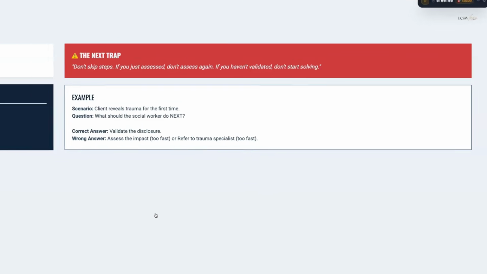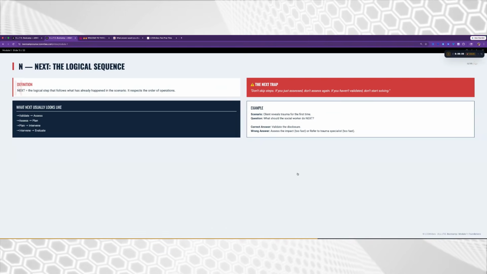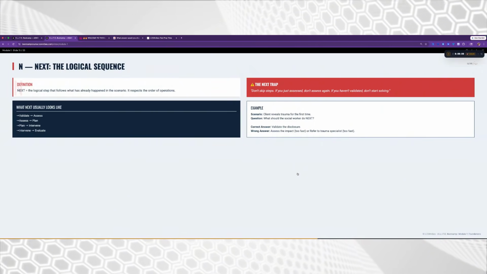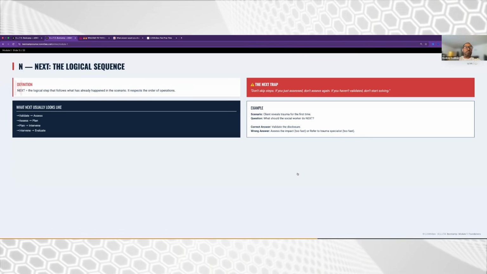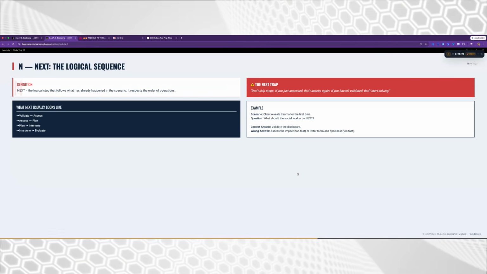Now, if it says the client revealed trauma for the first time during the meeting, or you're doing an initial session, or whatever your role is, and you're meeting with the client for the first time, and the client has a traumatic past and begins sharing some things, what are you clearly doing? This is the first time you're meeting with them, the initial session, and it says, what do you do first? What are you likely going to do in that moment? Assess. Yep, we need to get a little bit more details, a little bit more information.